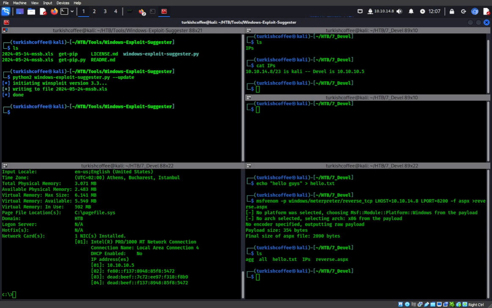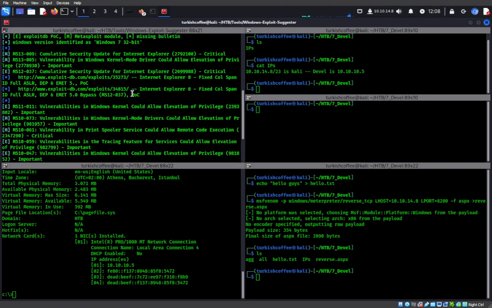If you want to update it, you can do --update, and then we can start having some fun. The database is 2024-05-24. Then we should put the systeminfo, let me see if I'm right. Okay, systeminfo.